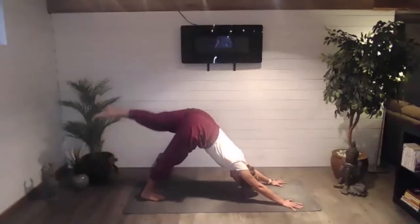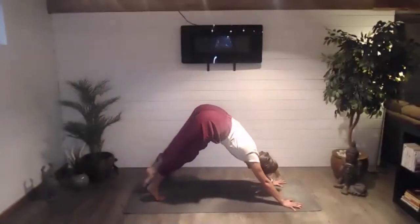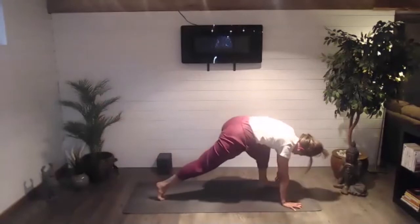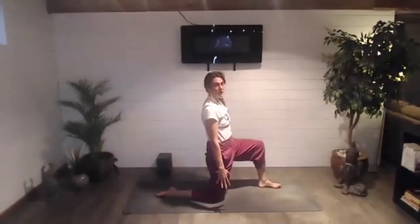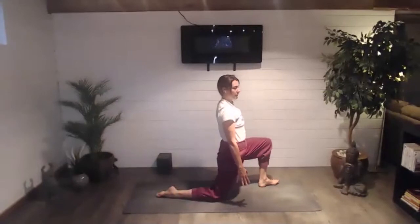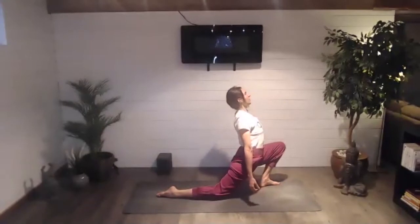Inhale, left leg sweeps up and back. We're gonna come right back into where we just left off. Left foot forward, right knee down. Short low lunge here. Toes turn out to the side as you shift the hips down and forward. Relaxing your arms, lifting the gaze, lifting the chest. Breath in.